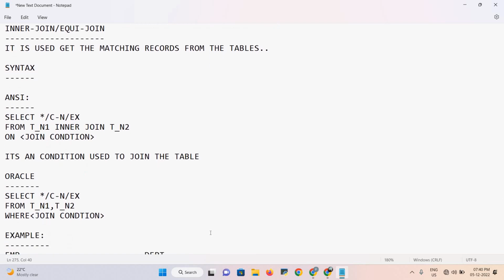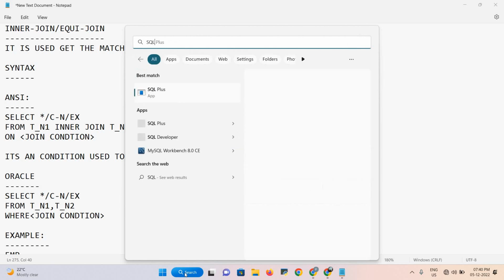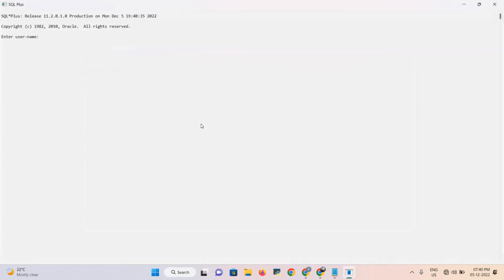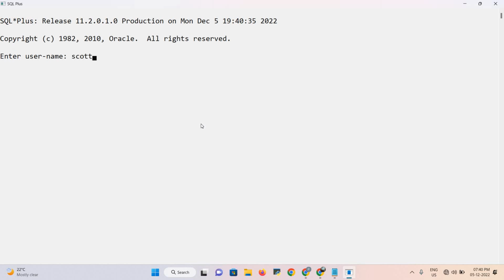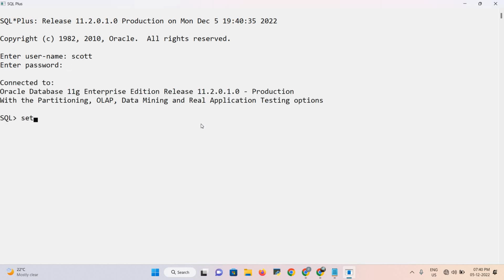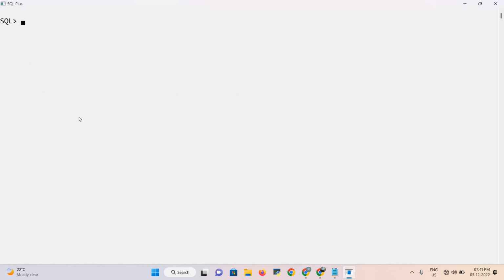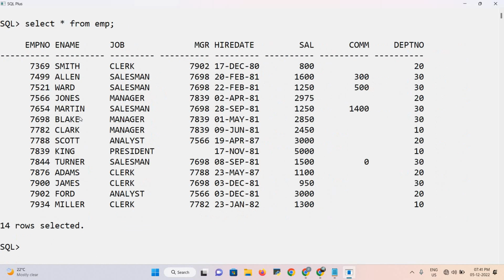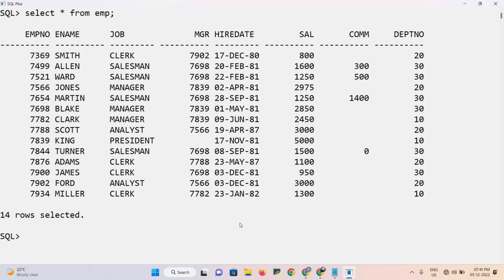You can easily understand. Okay, then I'll use my application and log into it. My username is Scott, I have given the password and just connected. I'll give these basic commands which will be used: 200 pages, 100, and let me clear the screen. First, let me display only the employee table. This is my employee table. I have mixed values here, and 14 records.